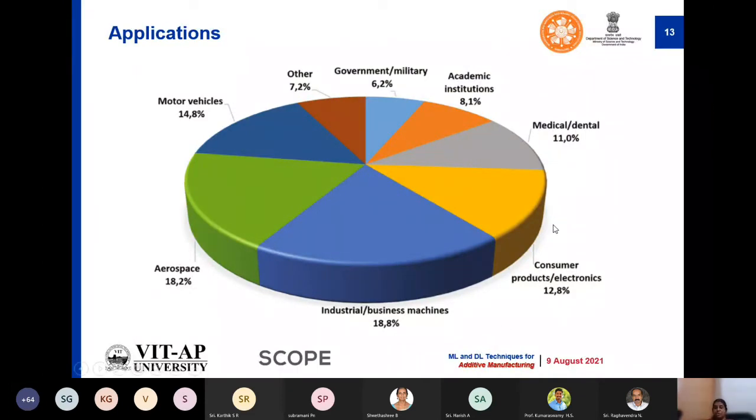And then all your consumer products, right? Now toys and all, making toys, very minute toys, and very minute materials and components, right? That is not easy when compared to, if it's of very miniature size, it's easy for us to do it using 3D printers, right? And aerospace and all that, right? So the application is very much varied, right? If you see, most of it is used for industrial components and aerospace components.